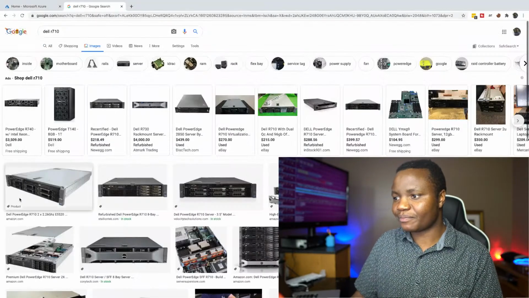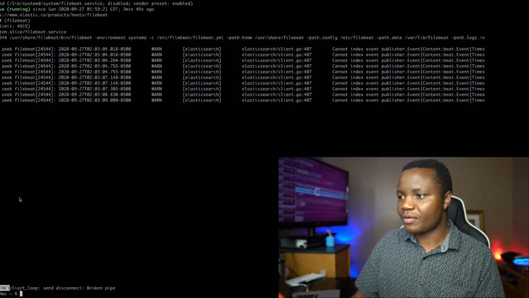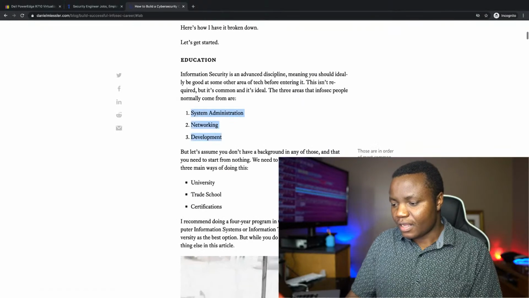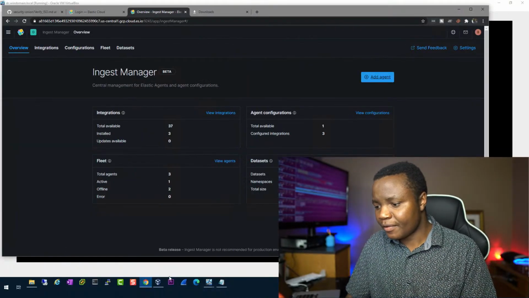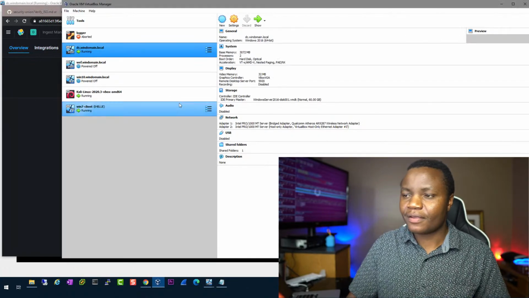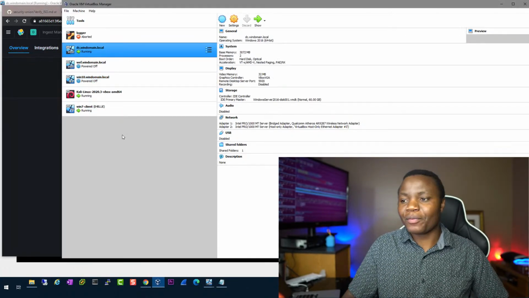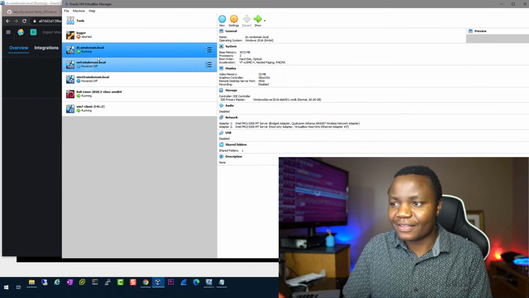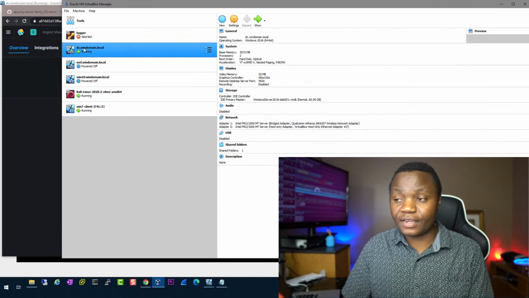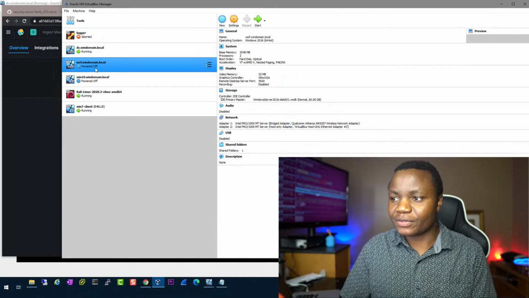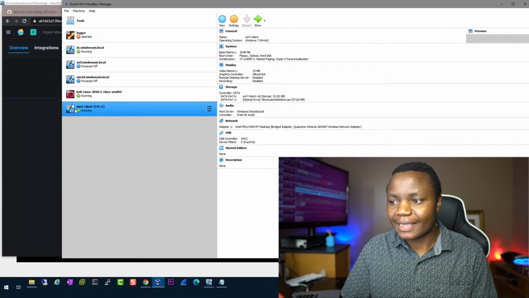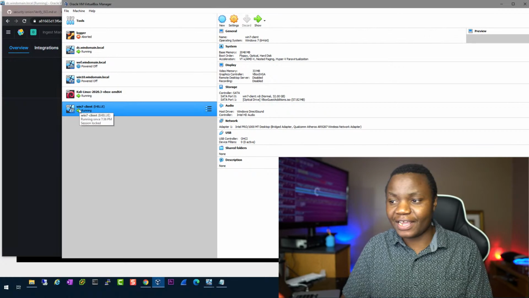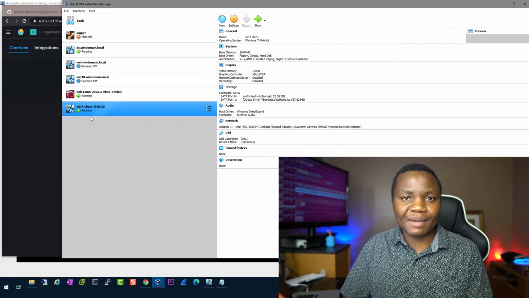Let me show you the one in VirtualBox. So you see, I have them all. This one is running in VirtualBox. Here's a Windows Active Directory. Here's another Windows machine. And here's a Windows 7 client that we were going to attack today with EternalBlue enabled on it.